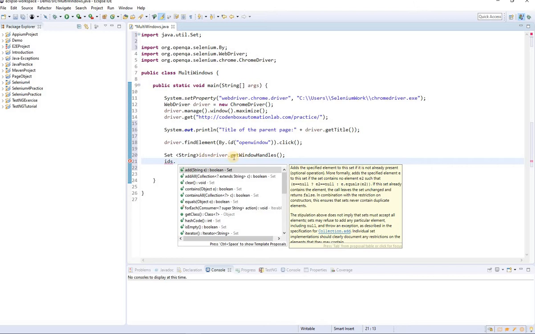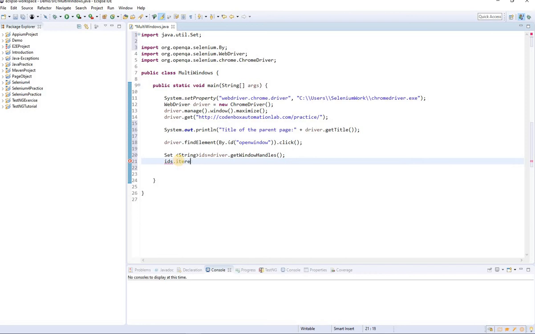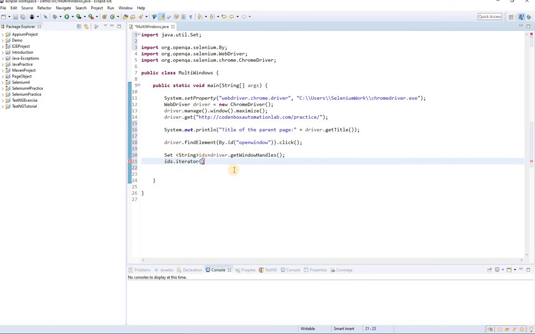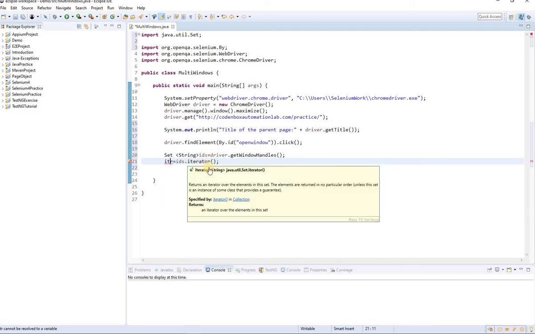So in my IDs, which is pointing to getWindowHandles, we're going to call the iterator method. You can see here the iterator method, and let's put this in a variable, so give it a name, itr. If you hover the mouse over itr, you can see it stores strings, the type of data is String, and the return type is an Iterator object.